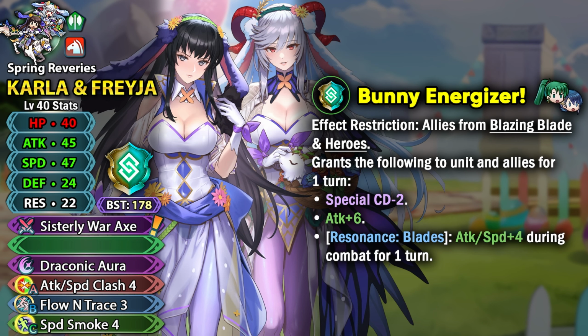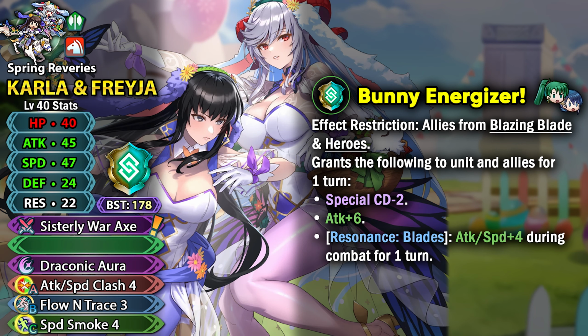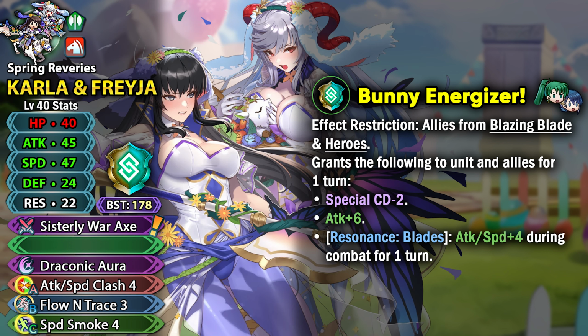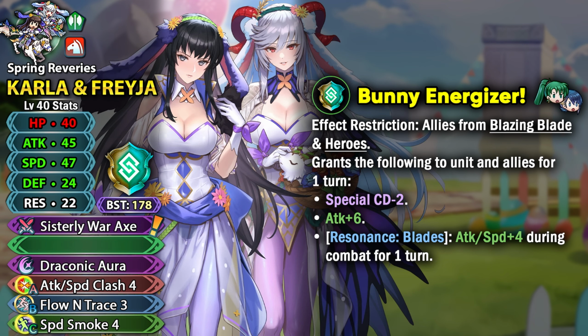Being a harmonic unit, she does have her harmonic skill, which allows the unit from Blazing Sword and Heroes to get -2 special cooldown and +6 attack buff whenever it's triggered, and also the Resonance Blades effect. This is even better for pre-charging specials, and could definitely help someone like Flame Tribe Lyn, for example, to pre-charge her Godlike Reflexes and run something else for her slot B. It is going to be a really good harmonic skill that could be used in resonant battles and of course in Summoner Duels, where she's definitely going to be used quite a lot.